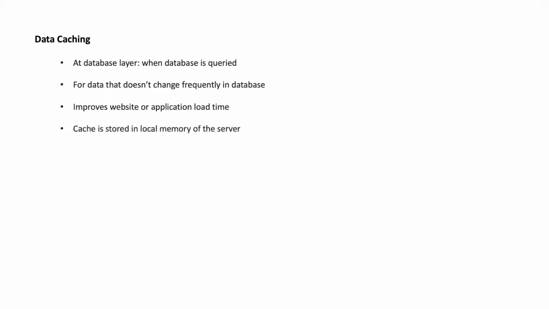It's usually for data that does not change too often. It's a very popular and efficient strategy to improve website or application loading time. Caching is stored with the database query as the key and the result as the value, on the database server disk itself. Usually this comes built in with most DB providers and is configurable.